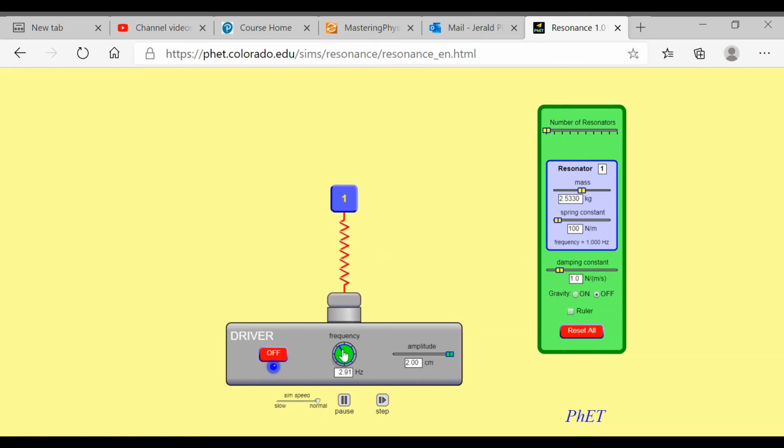So I have to slow this thing back down, and let's go back down. I'll crank this thing back down till we get to 1 hertz, and now watch the amplitude start to increase as I get to 1 hertz. Right about here, we're at resonance again. And so now the mass really has a large amplitude. And then of course if I decrease the frequency, we're not at resonance anymore, and now you're going to see the amplitude starts to decrease.